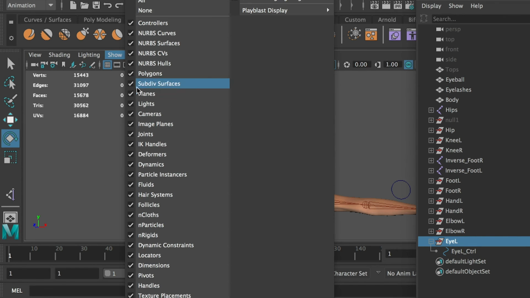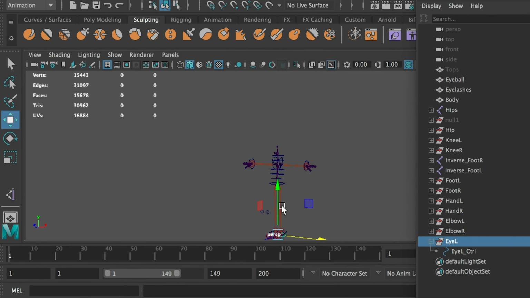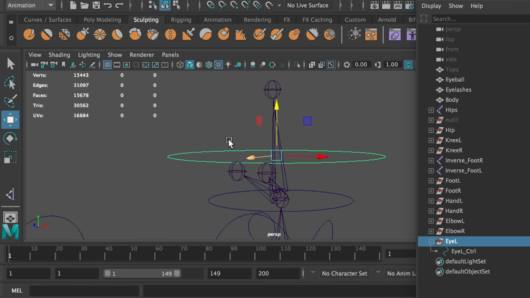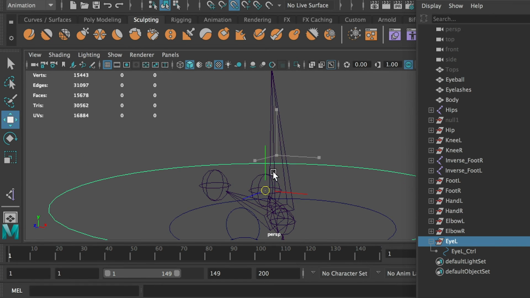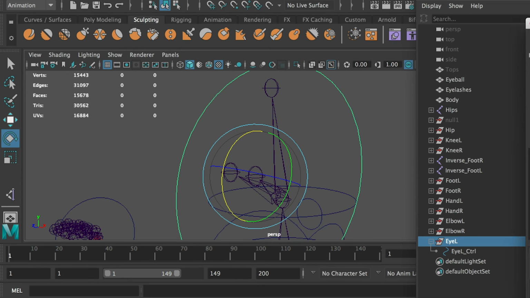Hide the polygon so we can focus on the skeleton. Snap the folder to the right eyeball joint and rotate it 90 degrees along the x-axis.